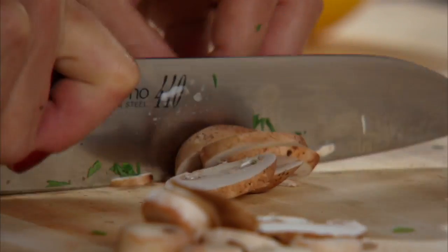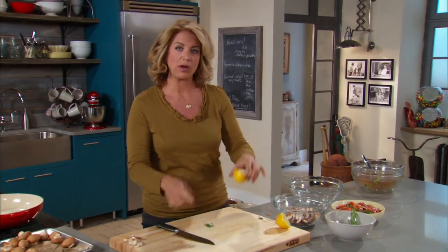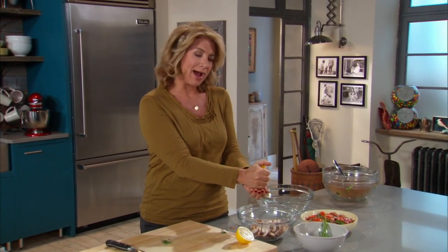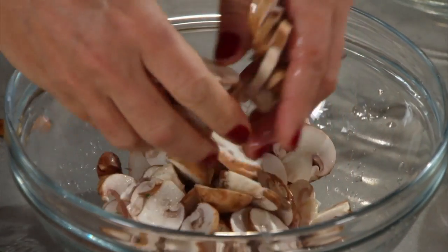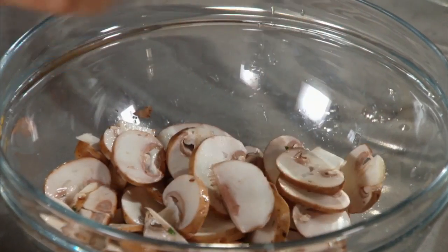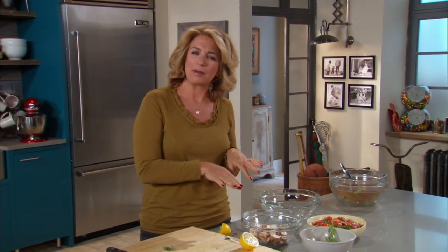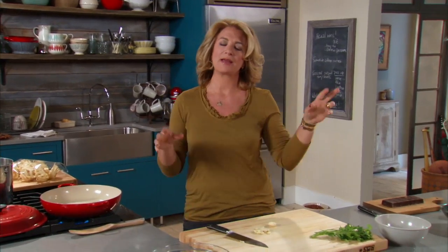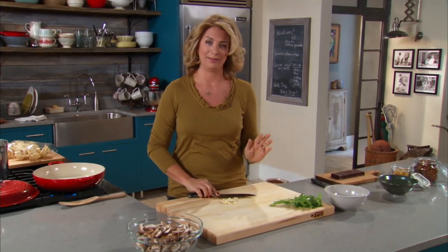The other thing I learned about this when I was taught to make it was to really get lemon juice going with your mushrooms. As you're cutting your mushrooms, you squeeze lemon over it and toss it. I don't have a really sound reason as to why that has to happen, but if I learn from an expert, I stick with their plan. What I have reasoned through is that these mushrooms cook for a long time — they get very earthy and caramelized and robust and delicious — and there's something about the lemon that gives a little bit of brightness and freshness. I've already prepared quite a few mushrooms, cut them up and tossed them in lemon juice, because that's how I was taught to do it and it tastes good that way.